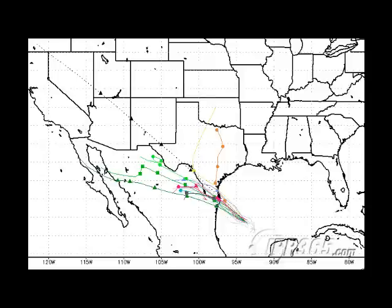Again, there's the track models, current motion, models in tight agreement anywhere between, say, Corpus Christi down to south of Matamoros. Brownsville, Matamoros, you guys appear to be in the general area of ground zero for this one, but again, it's so ragged right now and erratic with the motion, potentially with formation, with strengthening, that really we're not looking at a tight circulation spinning into a particular area, but rather a more broad area of rainfall. But you guys don't need it. That's the main problem with this system. The rainfall this is going to bring is not needed.